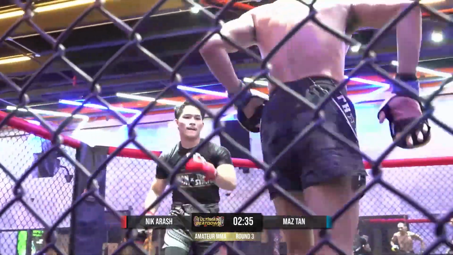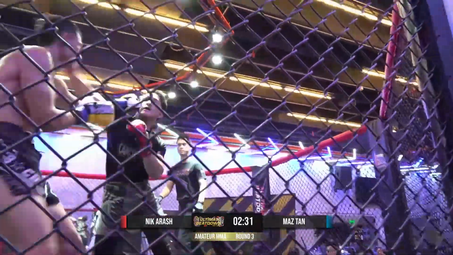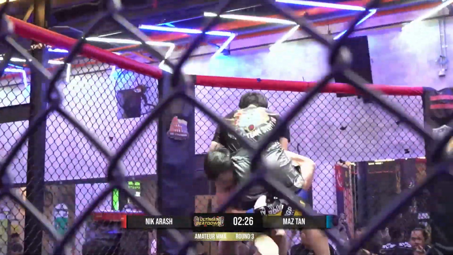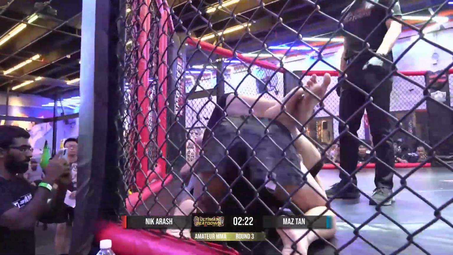Octagon. Nick with a beautiful body kick. Mass seemed to show a little bit of damage done. No, no, no. I don't think it was a liver thing. I think it was just the back, right? Yeah, yeah. I think he's trying to like... Oh! Oh! Going for a takedown. He flies. But Nick has a guillotine in.